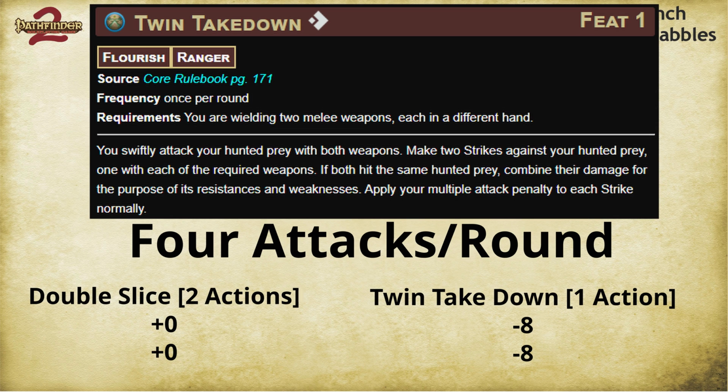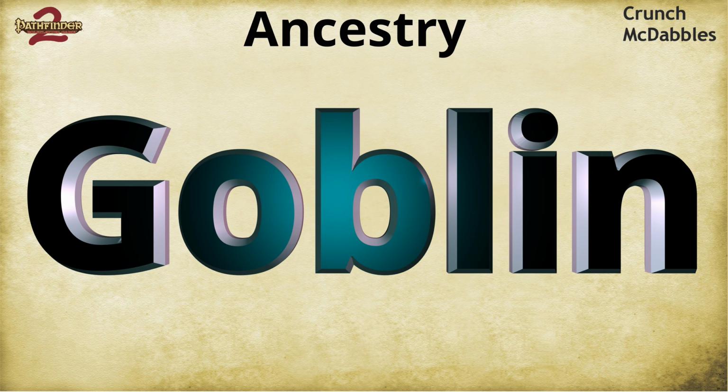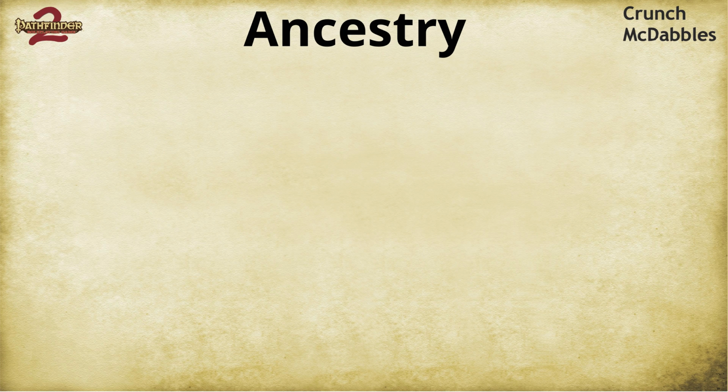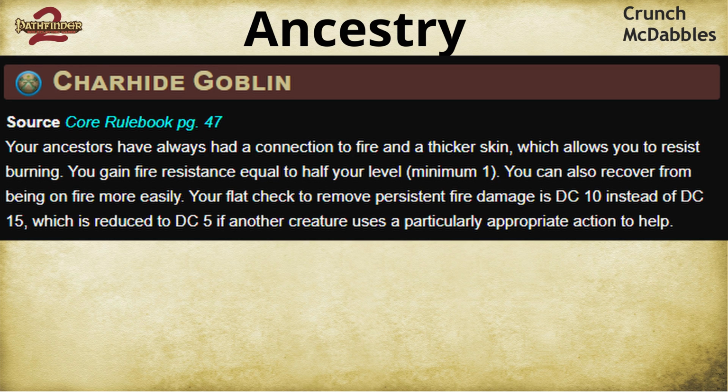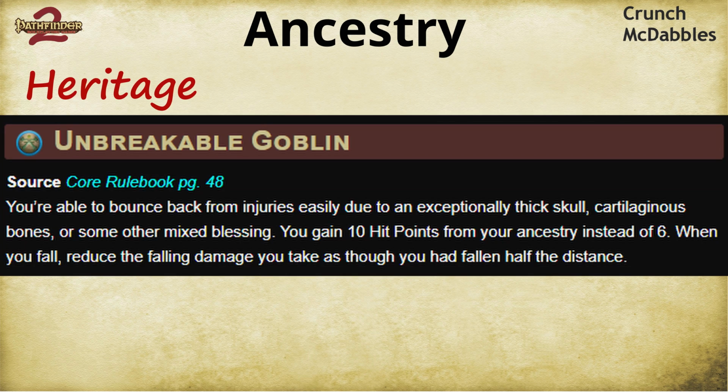So here it is, the Goblin Fire Tempest build. We start off with our ancestry and we choose Goblin, and for our heritage we go with Unbreakable Goblin. It would have been more thematic, and it's also a fun idea if you wanted to do this too, you could go with the Charhide Goblin. That's the kind of fire-loving goblin, and they can light themselves on fire, and that'd be real thematic. But this is a little more survivable. We went with the Unbreakable Goblin.